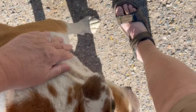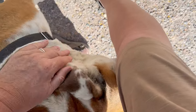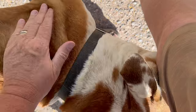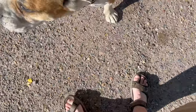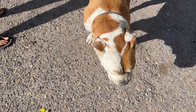If you put just a little boron in their water, it helps a lot. Boron? Yeah, for their arthritis. For arthritis, it's really good. Yeah, look it up. I haven't heard of that before. Boron. I give him like 3 different supplements. He gets fish oil every day. He gets glucosamine and chitin every day. He gets CBD oil every day. Goodbye, buddy. See you. Take care of your mama.